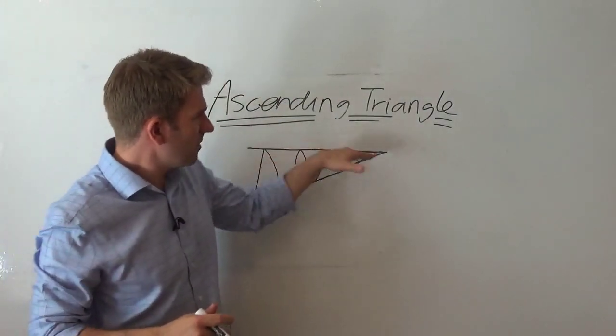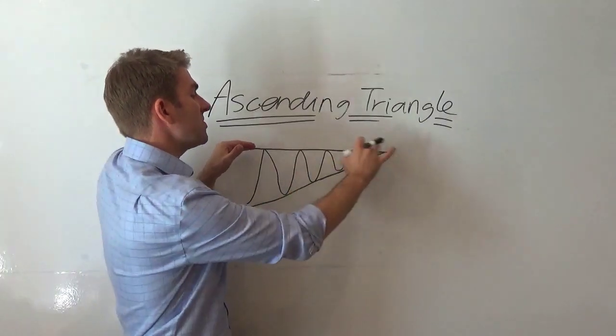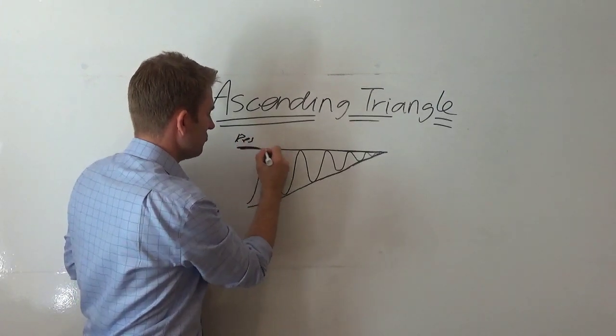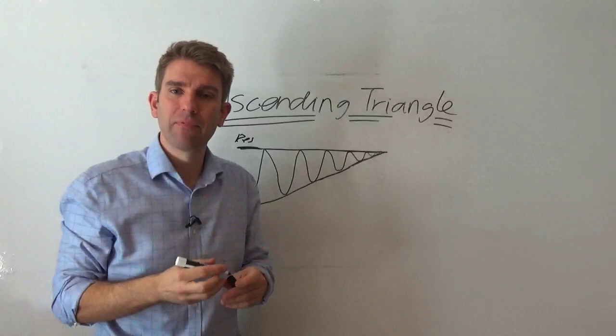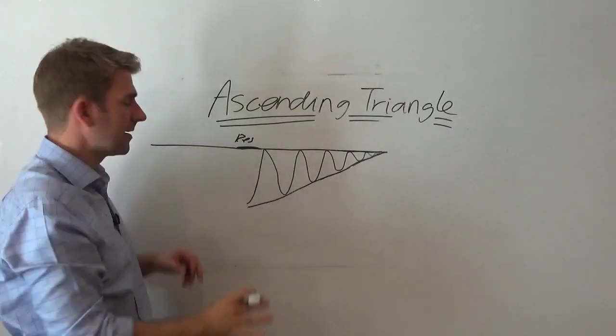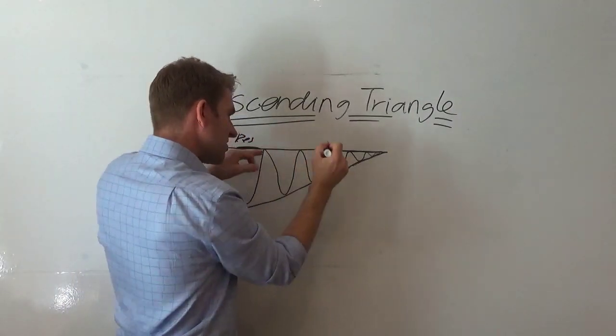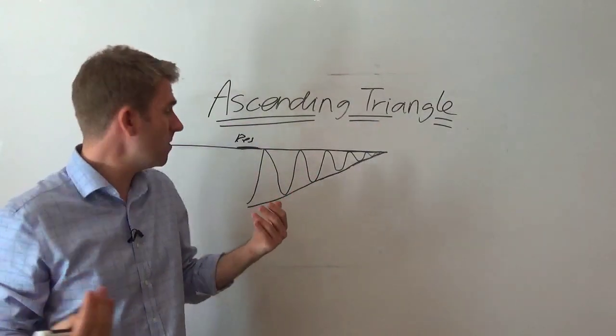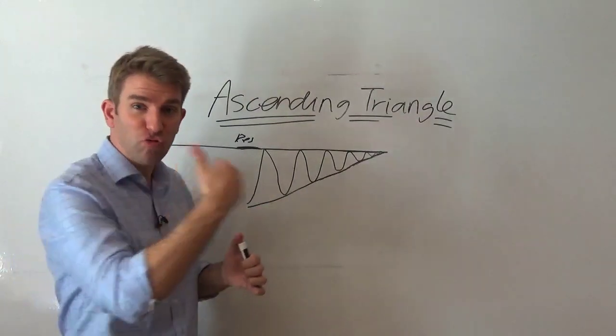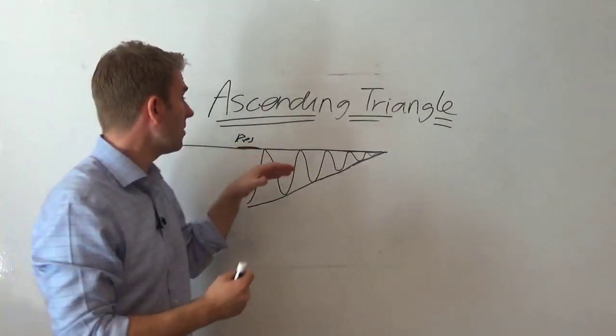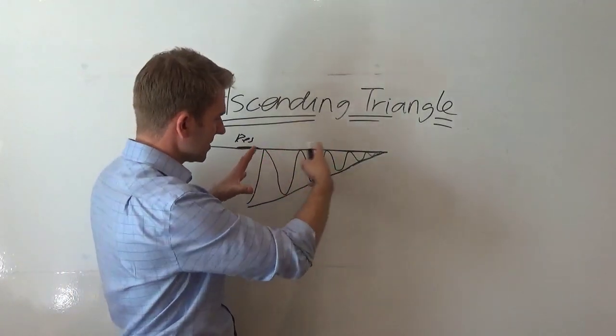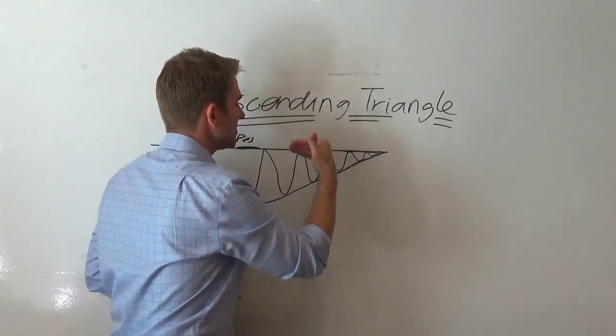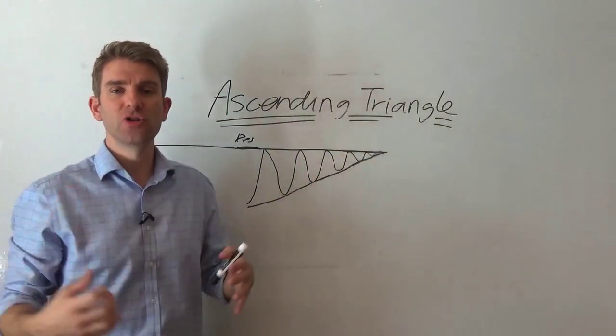The theory being this ascending triangle is that we have a resistance level at the top that's flat. In other words, this is a really thick resistance level here. Resistance really thick, price is unable to cap through it. That might have been going on for a long time, might have been based from a long way back. The point is you've got all these points that just can't push any higher for whatever reason. Either buyers are not interested in paying higher than that, they don't perceive that as value, or sellers perceive it as value right on that point and they're not letting it go any higher.